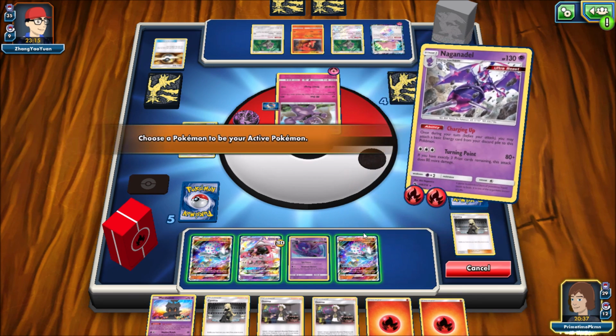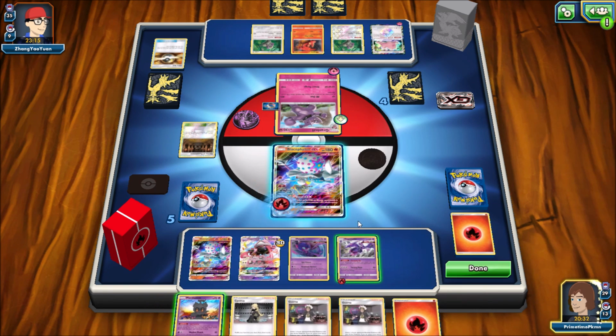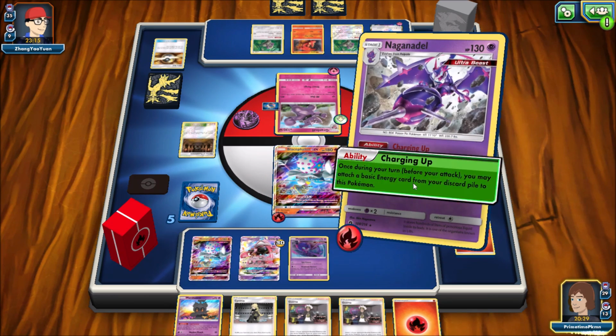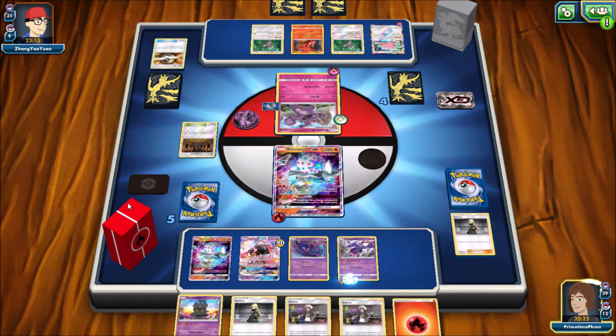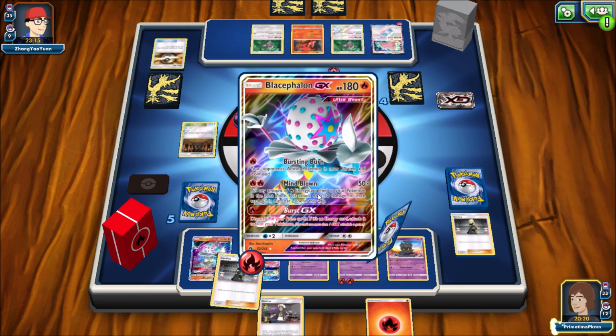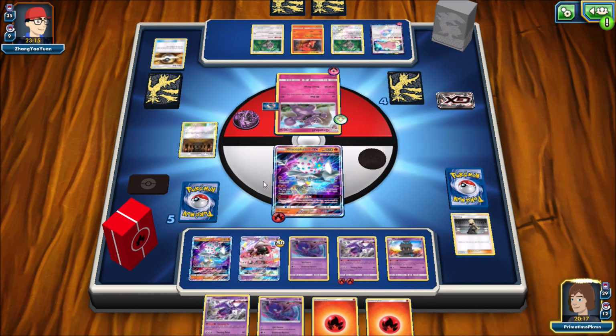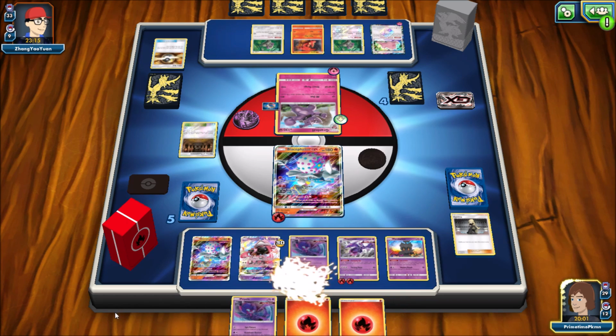So let's retreat for a Blacephalon. I'll attach an energy here, and then I will use Charging Up. Still do not have a second Naganadel. Having enough energy in the discard, which is nice. And then I am going to have to Let Loose here, and hopefully make my opponent have some cards that they cannot discard. So still not another B-string. But my opponent will be stuck on 3 and 4 prize cards, hopefully for a little while, unless they knock out Blacephalon here.